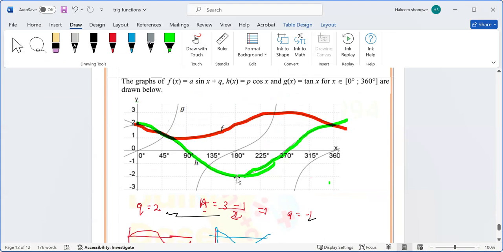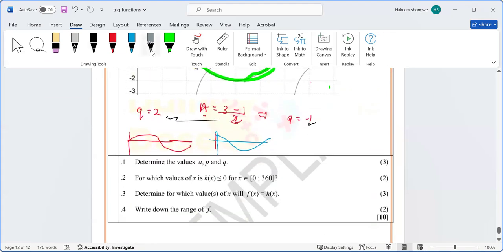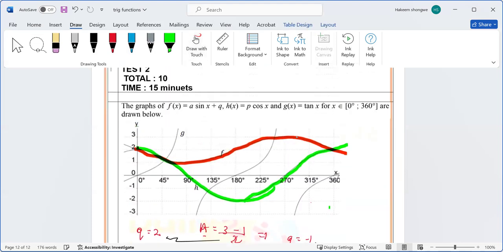It's -2. What is the maximum value that you have for cos? It's 2. So if we want to get the amplitude for cos, let's use a different color for cos. Cos, we are using blue. So I'm going to tell them the amplitude is going to be given by 2 minus -2, all over 2, and then we get 2. Now, let's compare the two graphs that we have.